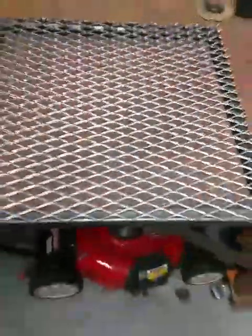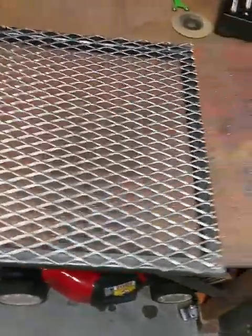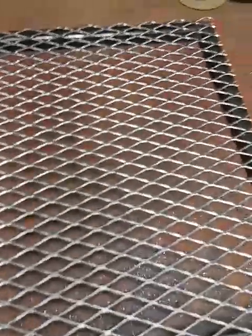Show y'all how that fits on there. It fits pretty good. So I'm going to weld that on there. Let me get my welder ready.